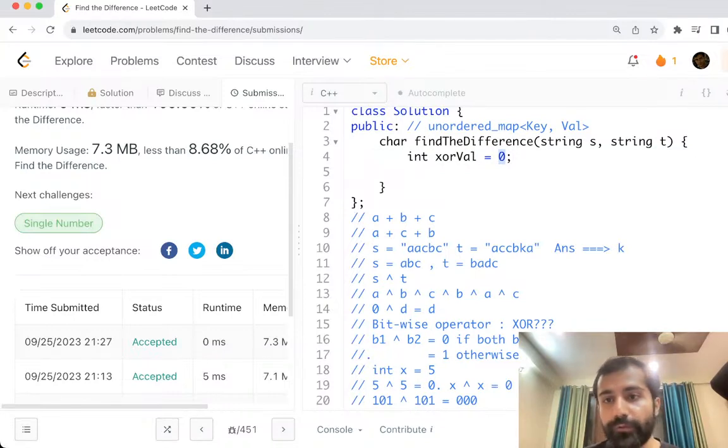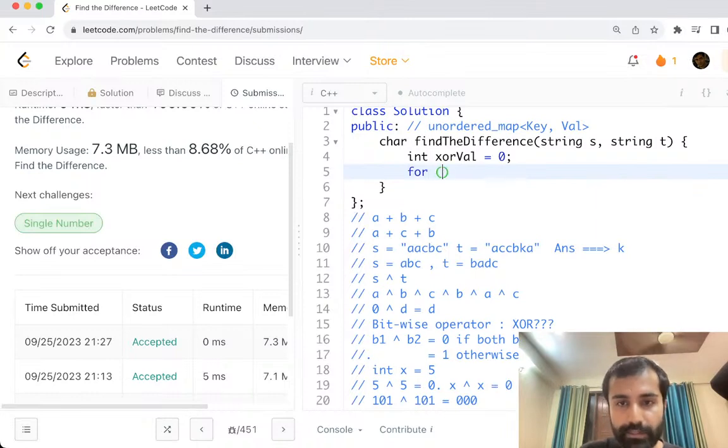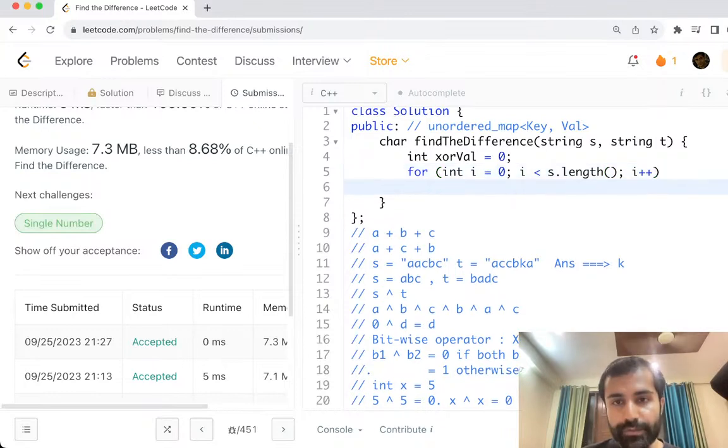And now I am going to first take XOR of all the characters of S. For that, I'll have to iterate on S. So I am going to write a code, i equals 0, i smaller than S dot length, and i plus plus. And all that I'm going to do is XOR val equals XOR val XOR S of i, right?